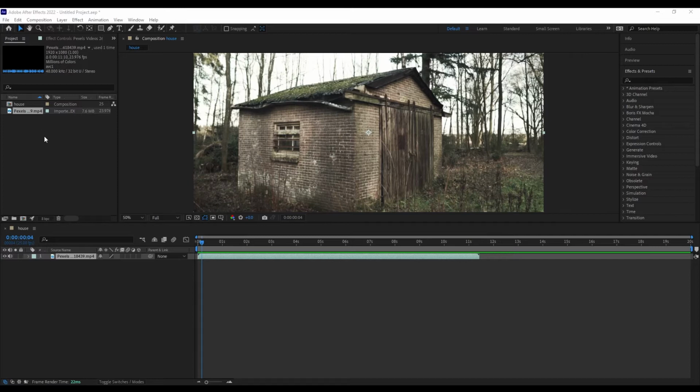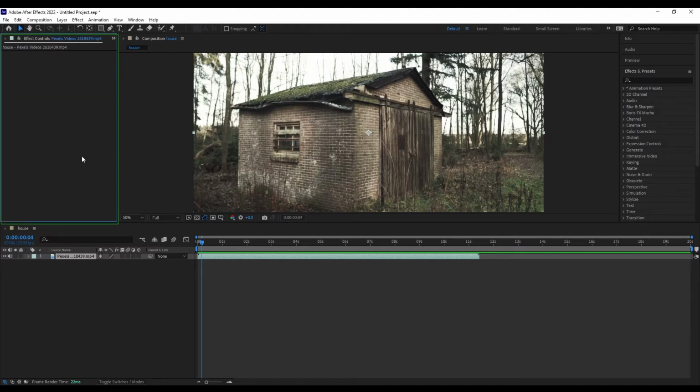So let's take a tour of the workspace. First thing at the top, we can find our tools bar, much like Photoshop and Prem. Looking at the left panel, we find our project window, and this is exactly the same as Premiere. So this is where you find your clips and composition or compositions, any shapes you might have, and all your elements essentially are here. And in the same panel, you can also find the effect controls window.